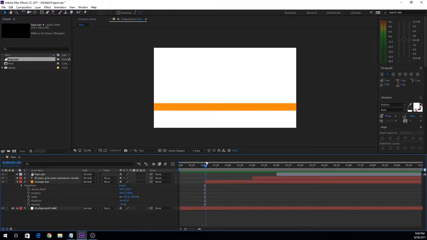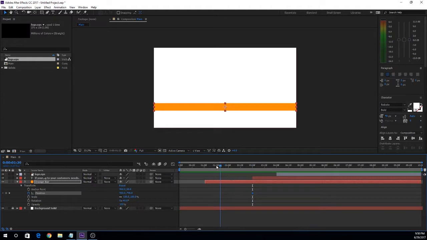So right here, let's say I'm going to bring it in from the left-hand side. So I'm going to move it over to this point. So that transition is probably going to come. I'm going to bring it right before I'm going to start loading the text. So at this point, I'm going to press this little stopwatch here, next to position, I'm going to click that. And what it did is it created a keyframe under position value at that spot.